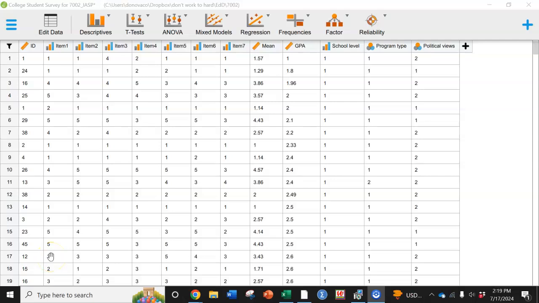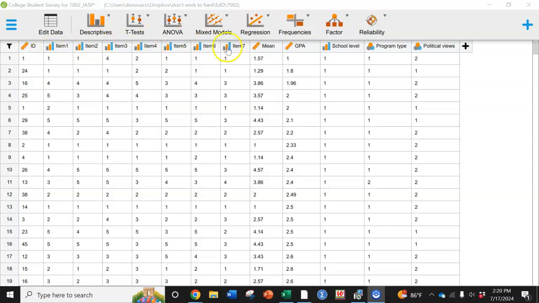Hey everybody, so before we create a mean score of items, there's a couple things that we want to do. First of all, we want to make sure that the item content, meaning what they're about, are actually indicators of this holistic thing that we are creating a mean score of. So this is our university self-image data set. We have 7 items that are about something that you are doing that might indicate how your self-identity relates to university self-identity. Hence, we are calling the whole thing university self-identity.